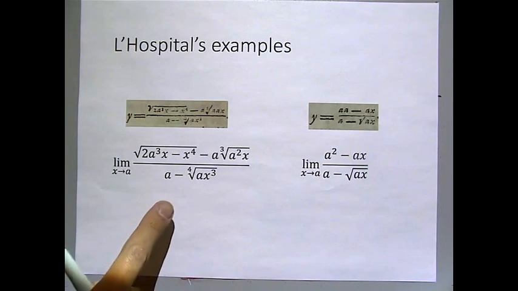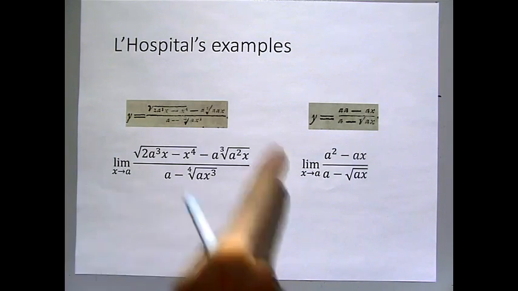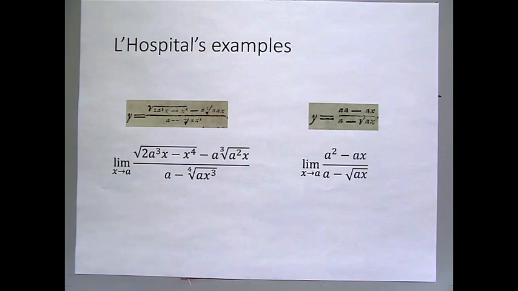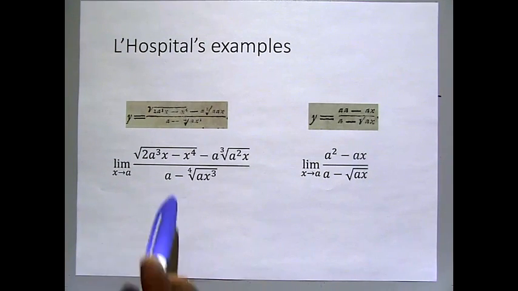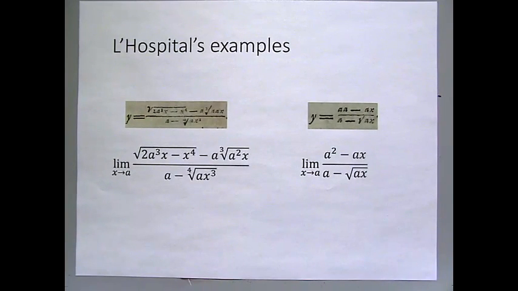This one's a little bit more complicated. Right? So the last time I taught, many years ago when I taught 161, I wanted to put this on the final exam. And the person I was teaching with said no. And I explained to him, but that's L'Hopital's example. And he said no. So anyway, try this on your own. It's really not too difficult. It looks kind of crazy, but it really is not too bad. If you rewrite these as powers, and then remember a is a constant, it's really not as hard as it initially seems. The second one is obviously pretty easy.